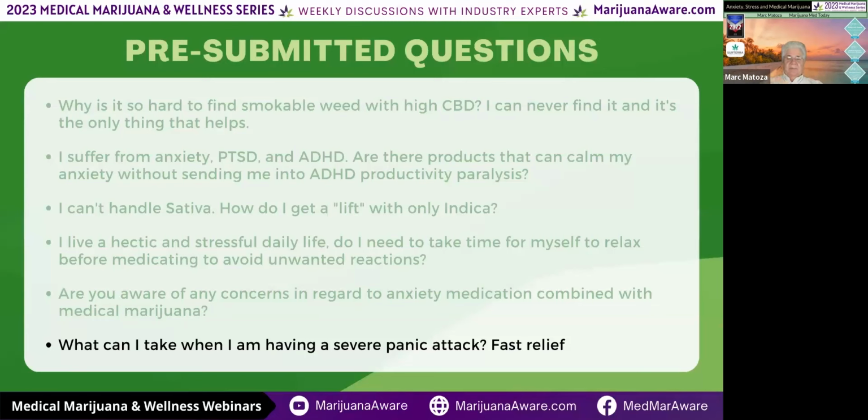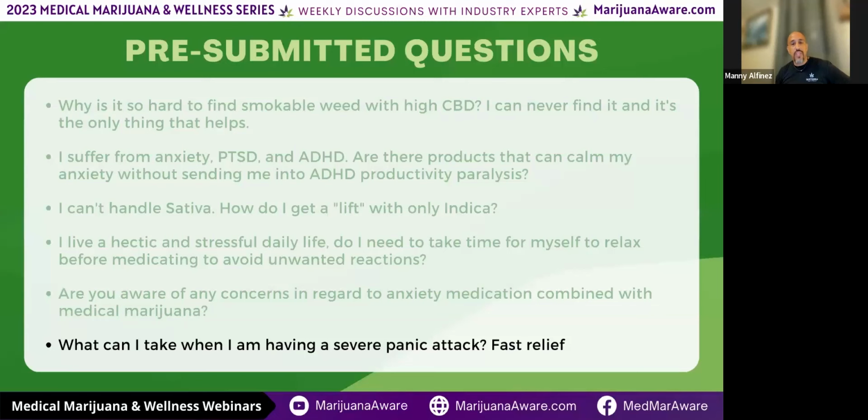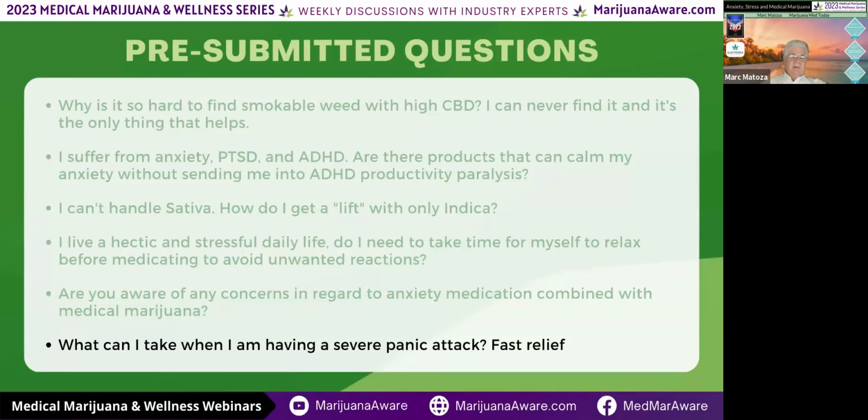Yeah, and then one-to-one or higher, depending on your tolerance, would be great because one-to-ones or higher will come in a vape. But then you're also going to want to make sure you have whatever other product that you normally use, if it's an edible or oral or sublingual, because about 20 to 30 minutes after you've taken that vape, within that hour, you're going to want to take something oral, sublingual, or edible. So that way, when that inhalation wears off, whatever you ingest will start kicking in and you don't have that gap or that void where you're feeling like you're on a roller coaster drop trying to climb back up. That's a good point. That's an excellent point.